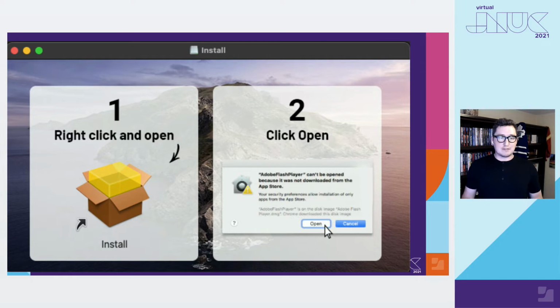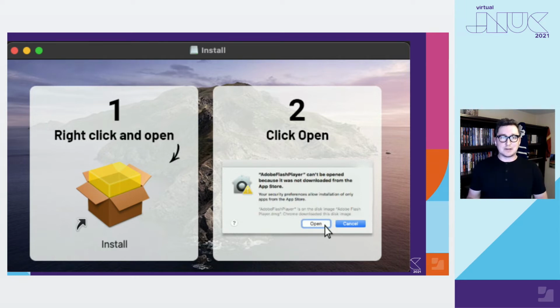So how does one get infected? As you may have seen in that opening intro video, once the malicious fake Adobe Flash Player DMG, or disk image, is downloaded and mounted, the user will typically be greeted by some type of walkthrough, as you see here. This will instruct the user on the different steps they can perform to bypass Apple's first line of defense, which is Gatekeeper. So here, after right-clicking and opening, in the background, Shlayer will begin executing commands that are typically in a bash script. However, this technique isn't the only one we've seen Shlayer use.